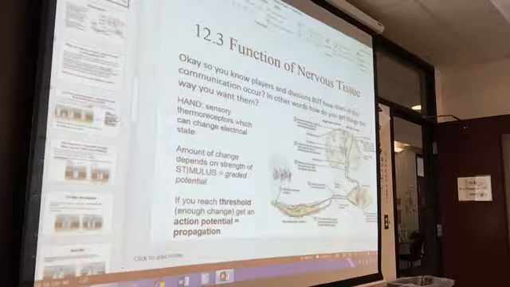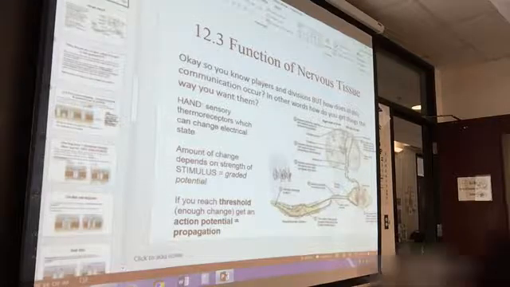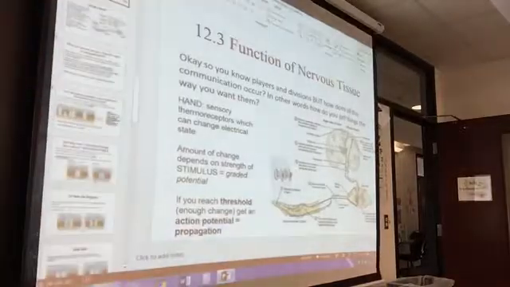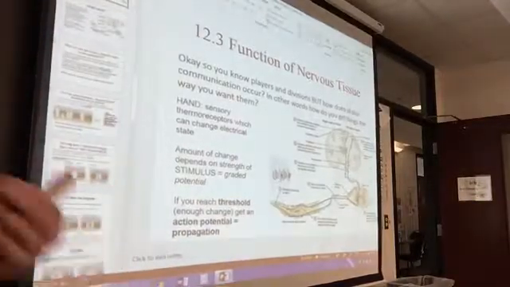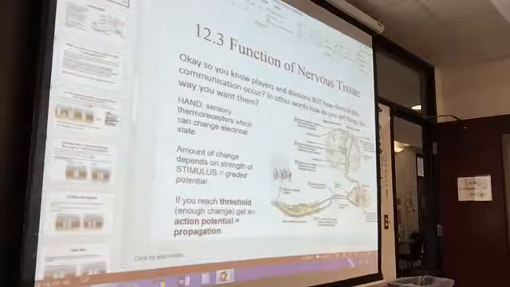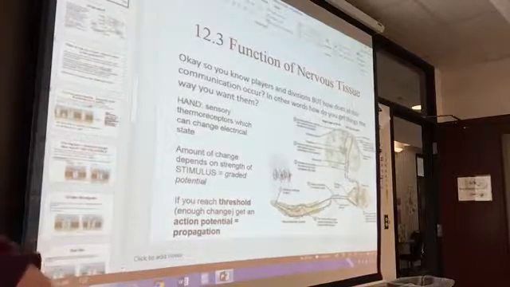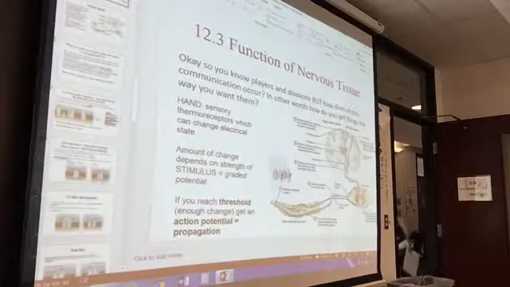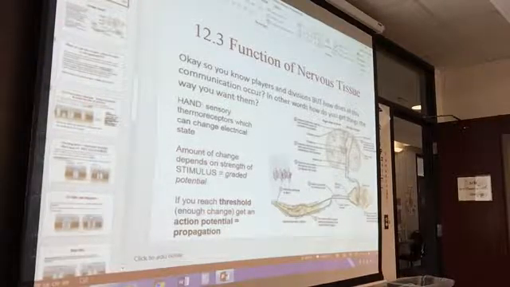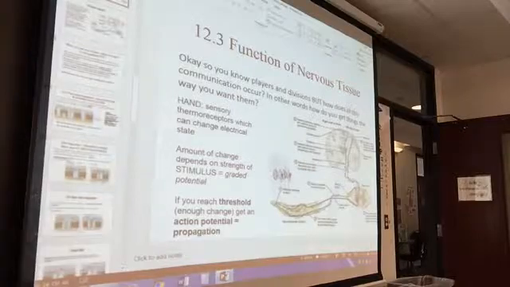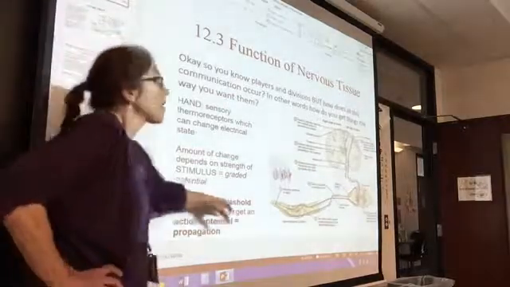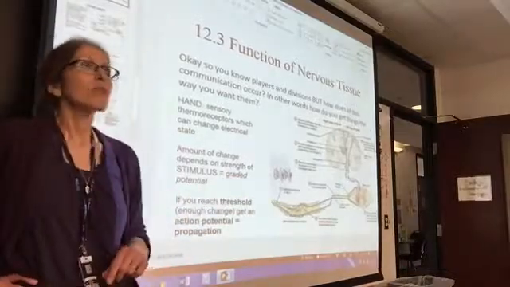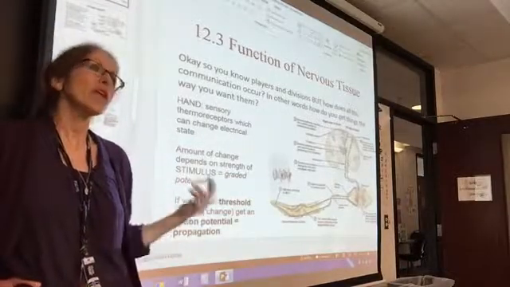So when you read that, so you're not confused, amount of change depends on the strength of stimulus. So when he's landing really, really soft on me, there's not enough change to generate the stimulus. But then when I start to swell, then I know, because there is enough change at that point. And then when the chemicals he's released into my arm create the itching, yeah, there's enough change. So other times when you felt that land on you, they had to reach threshold. So that's what we're looking at.